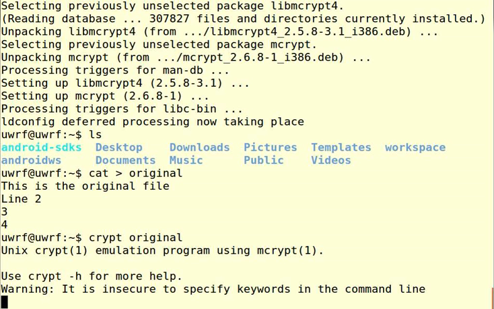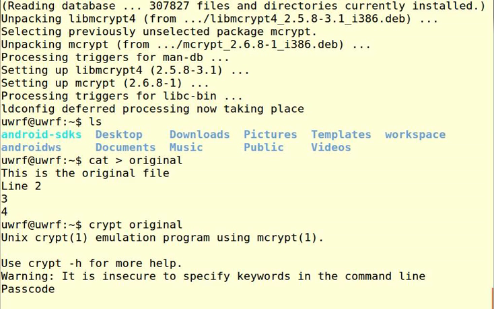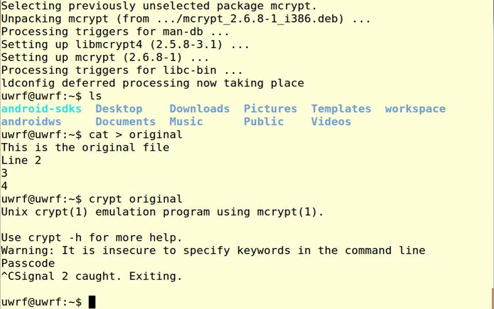Okay, so turns out it's better on Linux systems to use mcrypt. So I think it's waiting for us to type in secret passcode, but I'm going to skip out of this and use mcrypt.